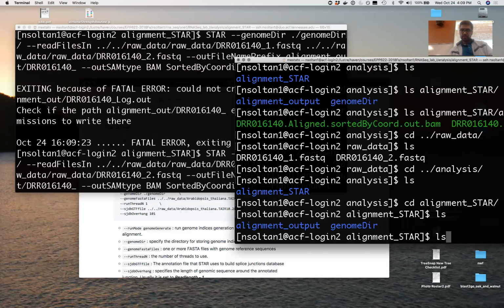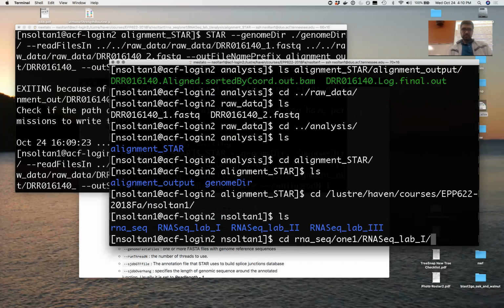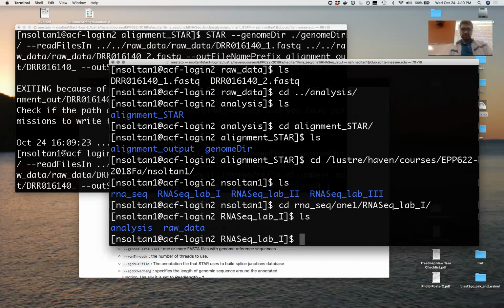Alignment output. I think the error in here is that I did not create any output directory for it, so I have to go back. It might be kind of confusing bouncing back and forth between the directory and the lesson. All the files actually exist, but the directory it keeps using to show you how to do it has different paths and different cells. But I think you can follow the directions on the website. Yes, I didn't create it actually.